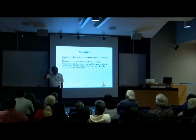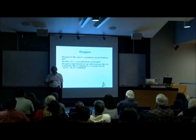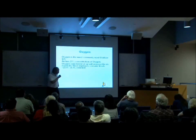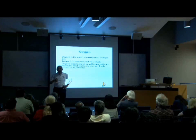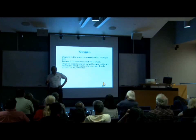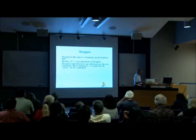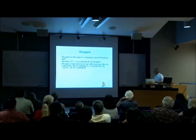Copper, brass, stainless steel are the preferred materials. You'll also have to clean the system. This is what we call oxygen cleaning. You'll see that there's an ASTM procedure on what to do to oxygen clean a system. So not only do you have to design it properly, you need to clean it. Now, there have been a number of regulator explosions because of poor design, or the people using the regulator didn't properly maintain it. They allowed it to become contaminated with another material, and there have been a number of regulators that have exploded because of that. So when you're using oxygen, something as simple as oxygen, you need to be aware that you have to properly clean.